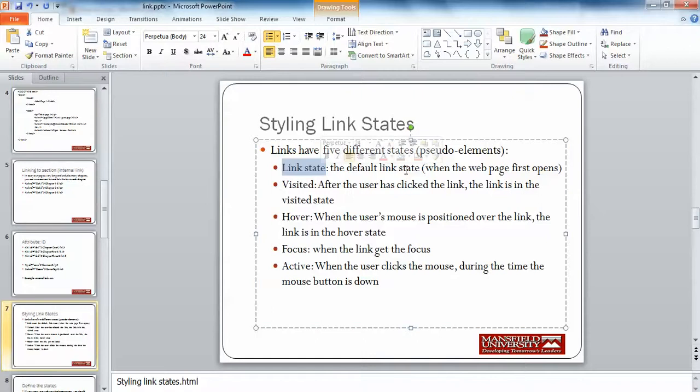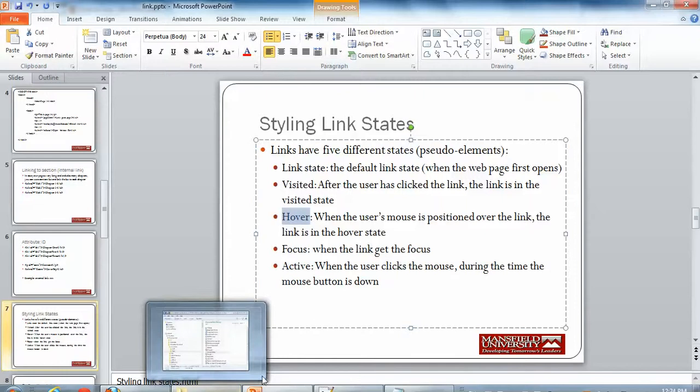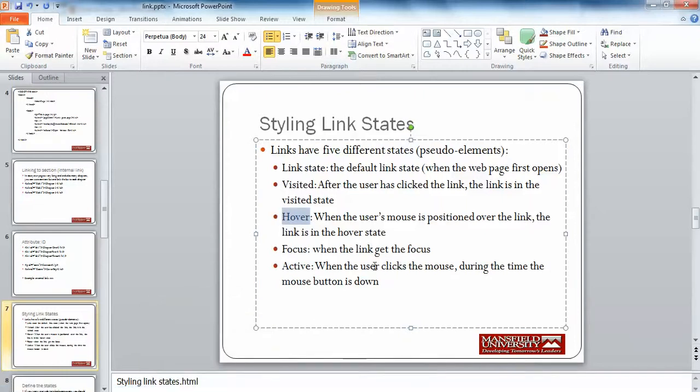Just like say we have the blue color. When you connect the link, then we can say it's a link visited. It means you already got access to the link. Hover means when we move, like say we move the mouse over the link.